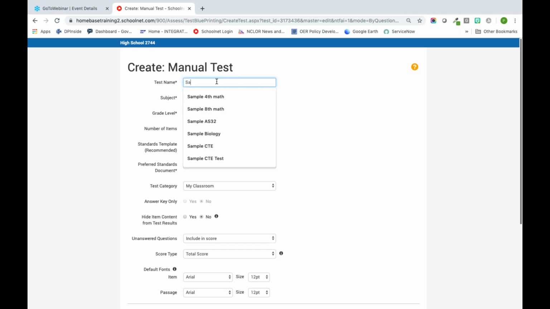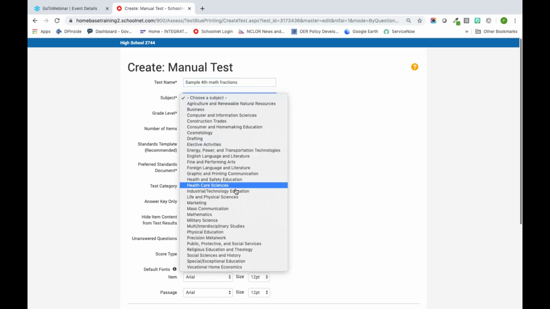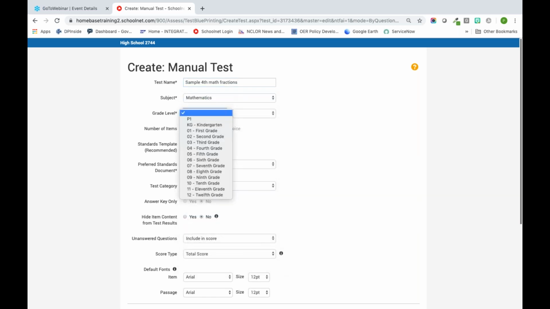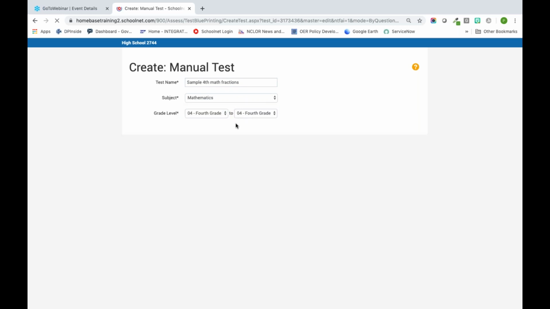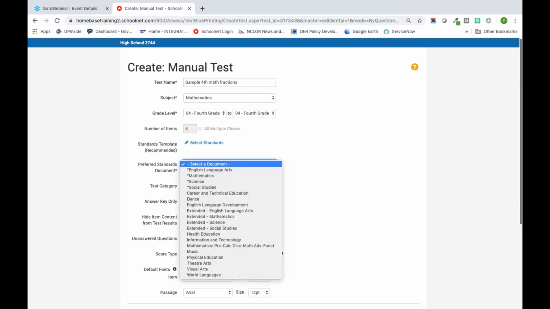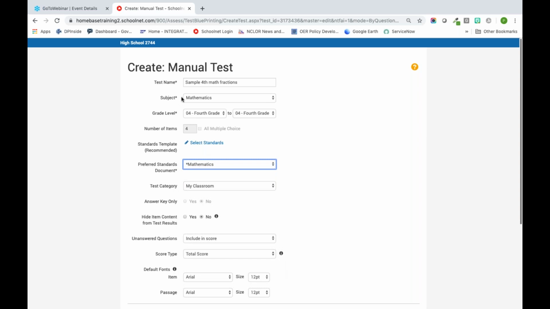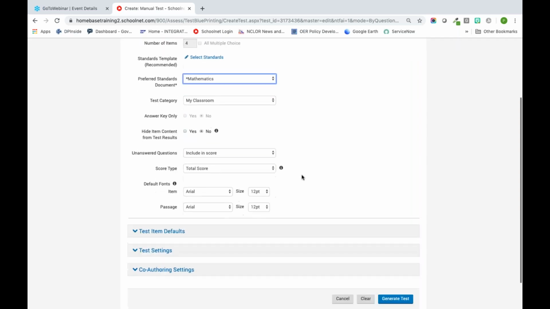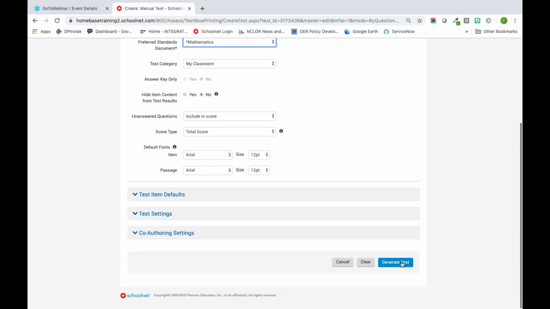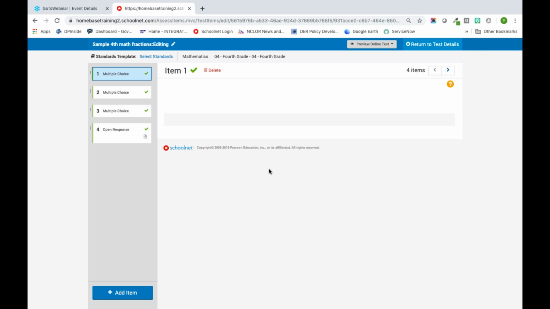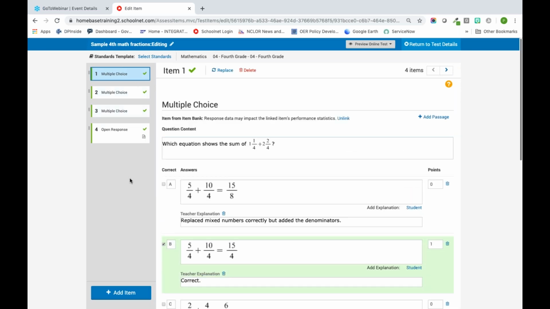So I'm just going to create our sample. And we've got to make sure our standards document matches our subject area. We're going to go through and generate our test. All right, and it's got our 4 items.